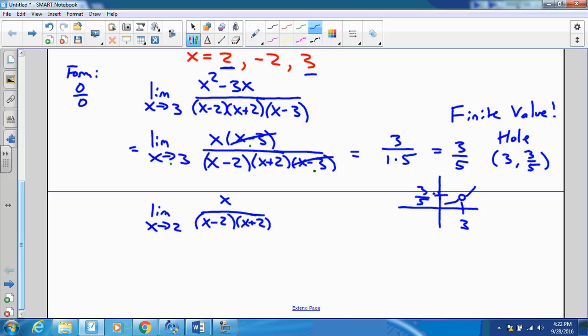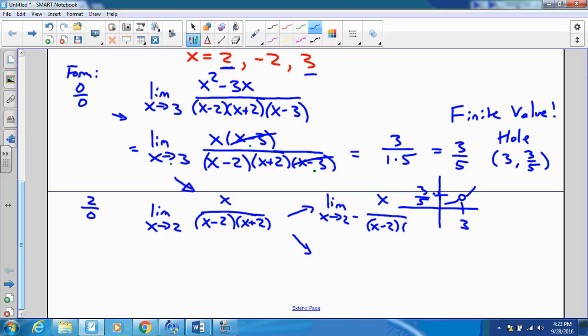This reduced fraction is equal to the original f of x for every x except x equals 3. So I can treat my reduced fraction as equivalent to f of x for all of the analysis that I now do, because I've already dealt with what happens near x equals 3. So I would use this reduced fraction here, and when I do, I can see that the form of my limit is 2 over 0, indicating that I have an infinite limit. This means that I need to consider limits from left and right separately.